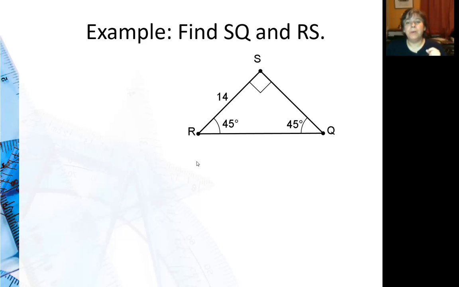So in this example I have a triangle with leg 14 and I'm trying to find the hypotenuse. By the way, some of you are going to figure out a shortcut and that's okay, but I'm not going to show it to you on here. So first of all I have my 45-45-90 triangle. This is the one for the math chart. I turned it around so it's in the same orientation.